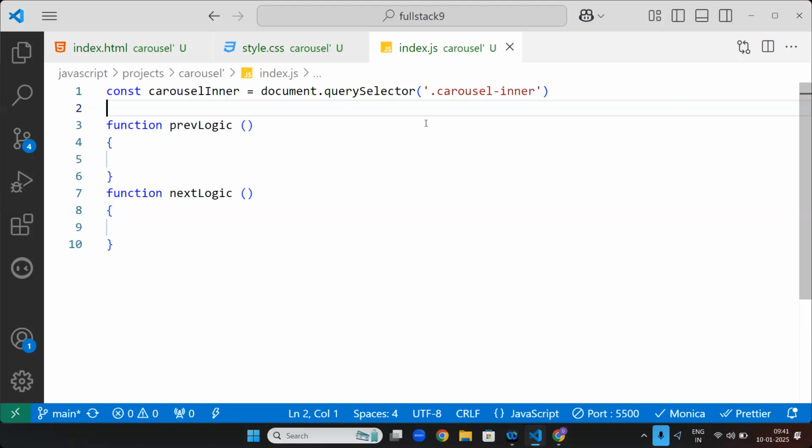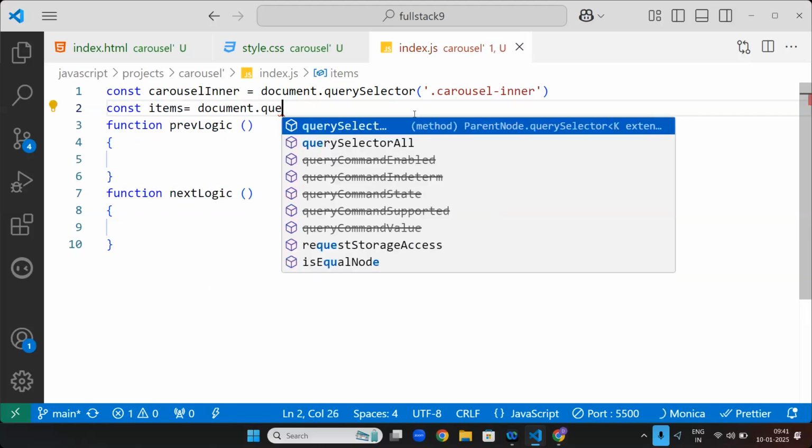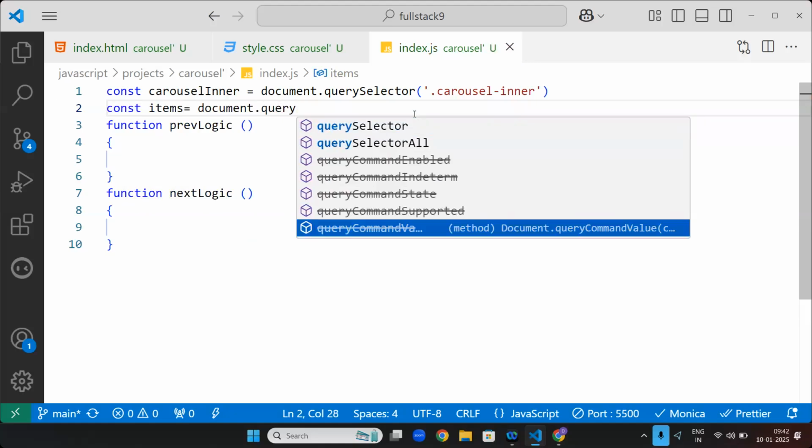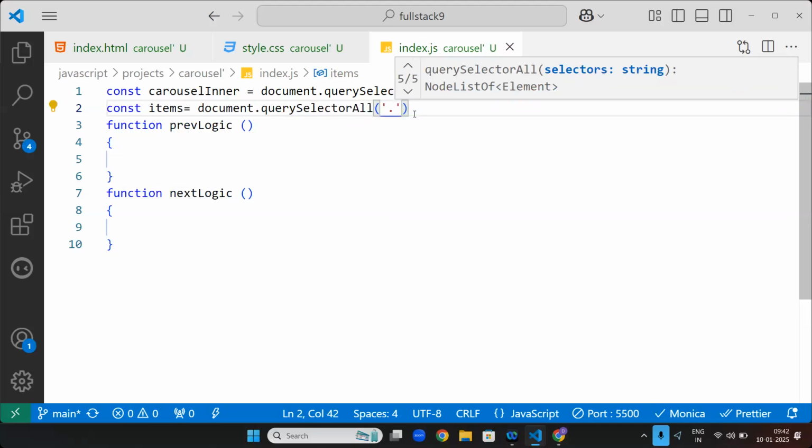You can use document dot getElementsByClassName, or you can use querySelector. I'm going to use const items equals to document dot querySelectorAll, and here I'm using dot carousel item. Now the dot is mandatory, sir, if you are using querySelector.